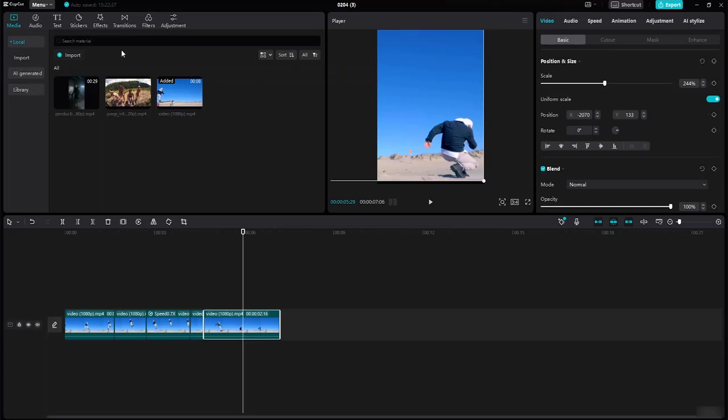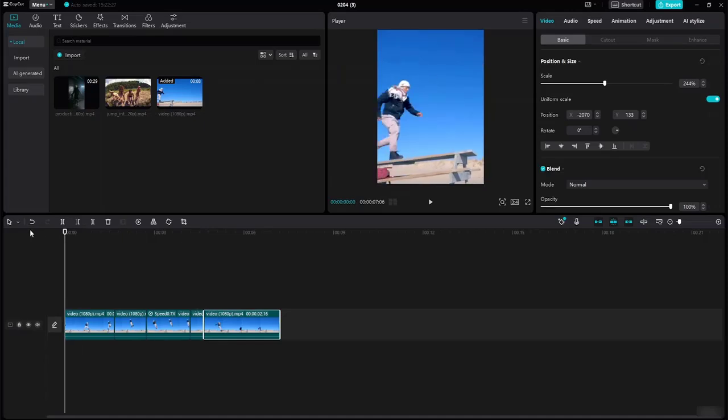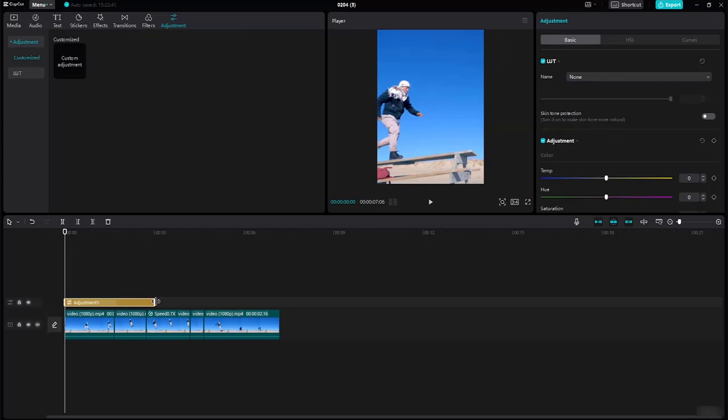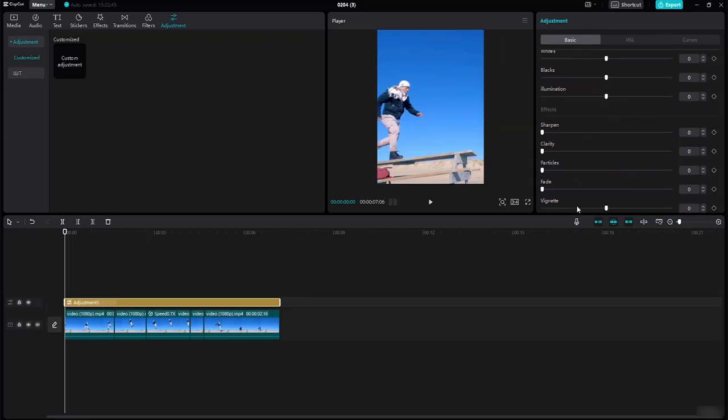So suppose now what you want to do over here is come to this first frame, and suppose you want to give some animation over here. For that you go to adjustment layers, check this custom adjustment layer, place it over here, and if you do want to put some colors, you can put on some colors from here as well. If you want to use the fade option, otherwise let's select the vignette.